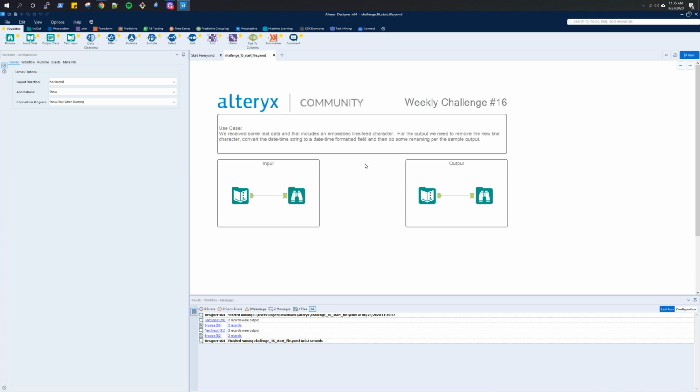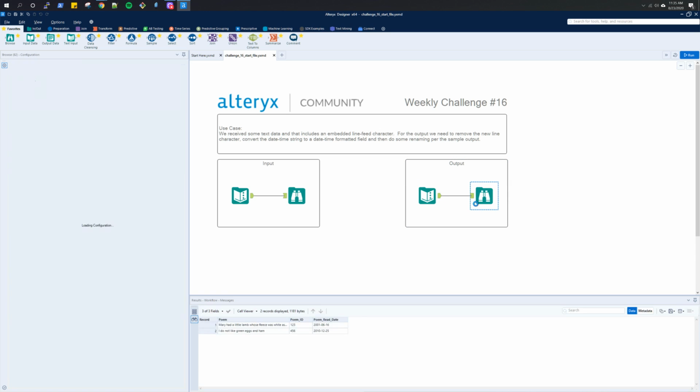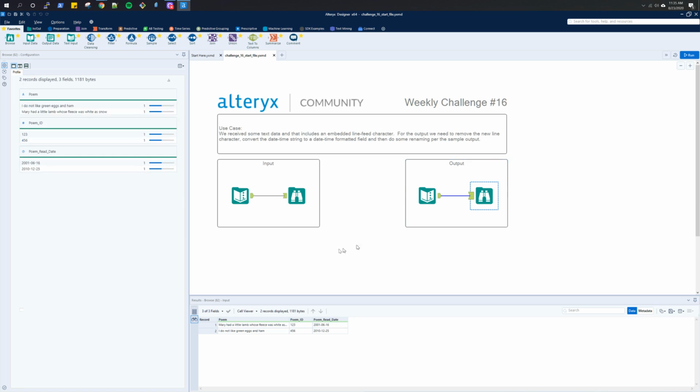The use case is we receive some extra text data, and that includes an embedded line feed character. For the output, we need to remove the new line character, convert the datetime string to a datetime formatted field, and then do some renaming per the sample output. Since I ran the workflow already, we wanted to do some cleaning.